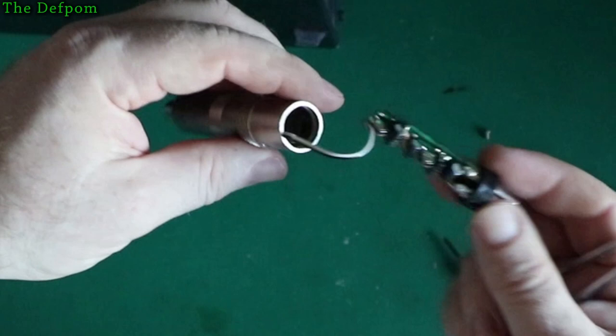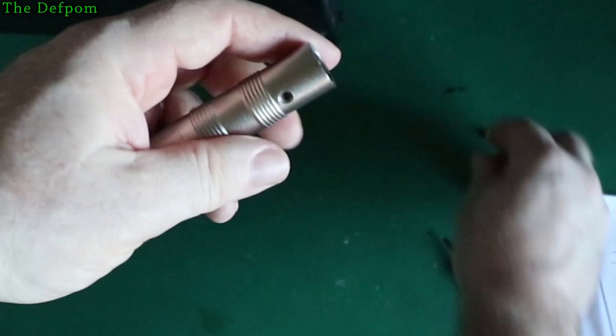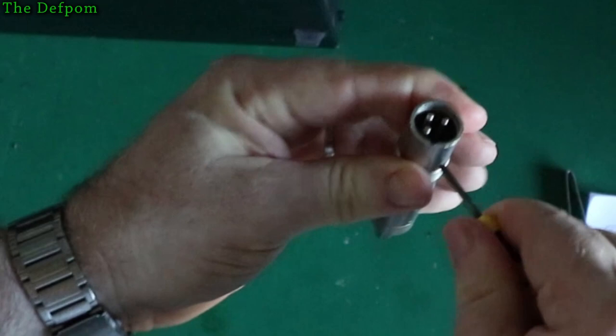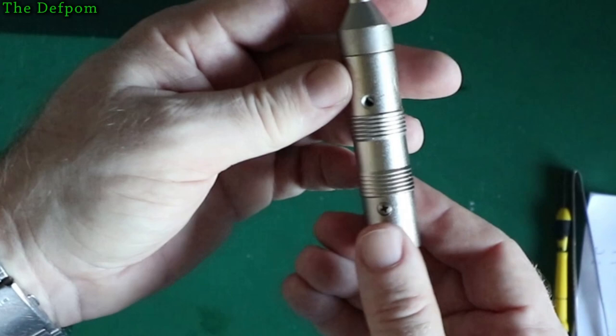These are adjusted, but I'm not quite sure what the adjustments are for or how much that matters. I'm not looking for super precision anyway. I just wanted it not to hum anymore, and that's fixed the problem. I put a new wire on to tidy it up because the original wire was also really short. I could barely get the thing out. So I thought I'd give the microphone insert an overhaul, and now it's working absolutely fine, as you saw. That's brilliant. This is serial number 6174, for reference.